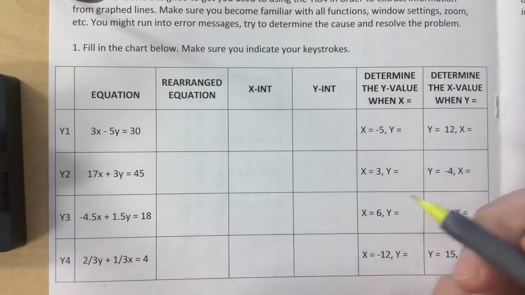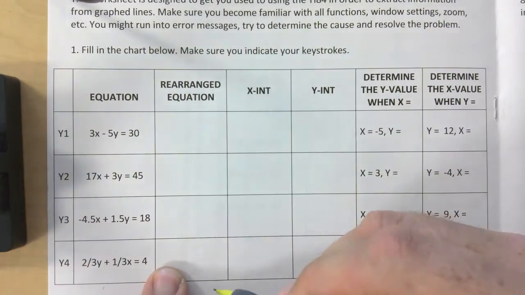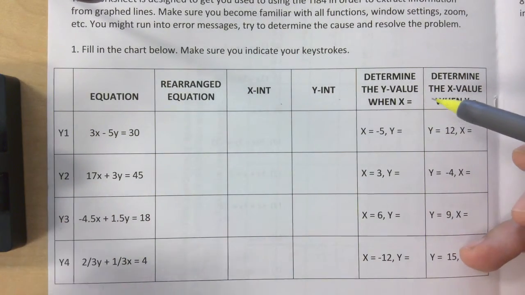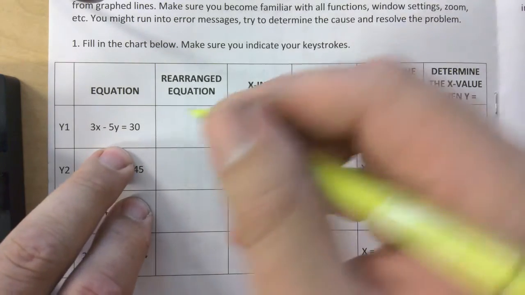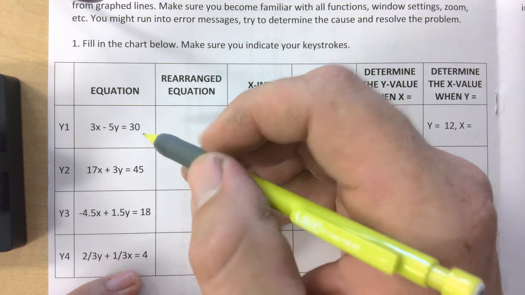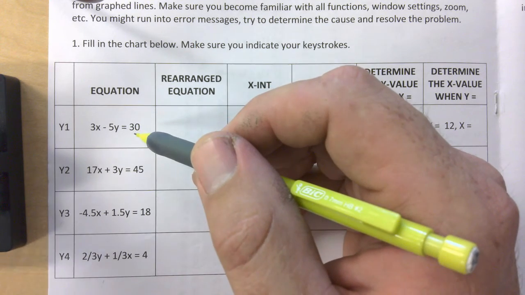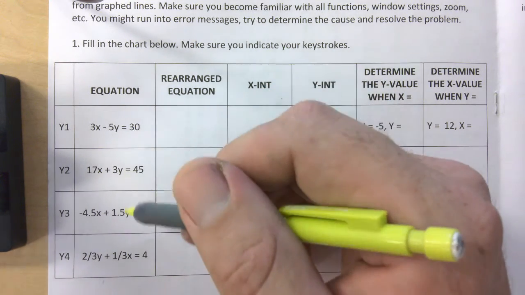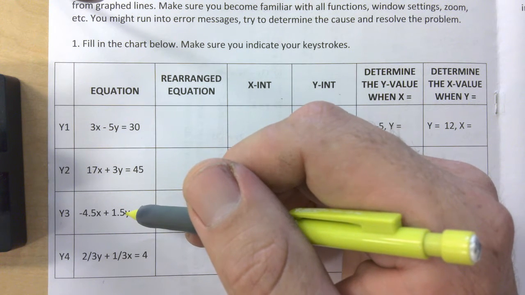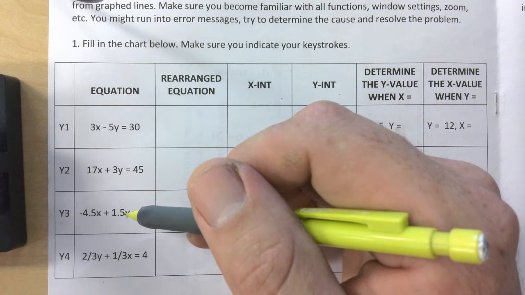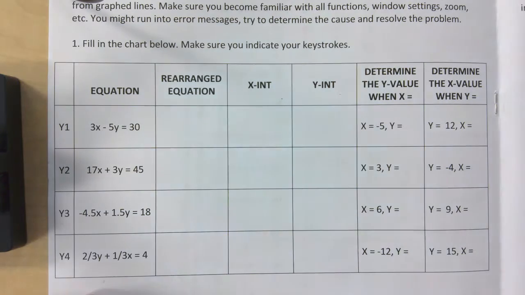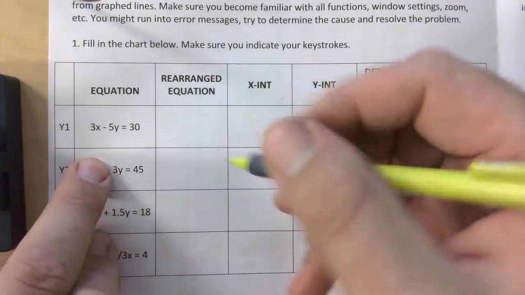Okay, so we're supposed to fill in this chart. We're going to rearrange the equation, then find the x and y-intercept using our calculators and all of that. Just follow me for now. One thing you need to know is that if there's no x variable, don't come up with an x variable. You don't need to add one, and vice versa. So it's just a horizontal or a vertical line. That's for the second version that you're going to get, or that you already got.